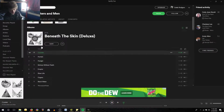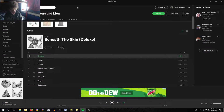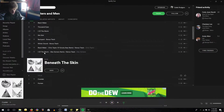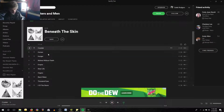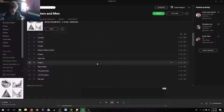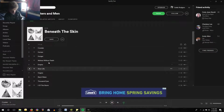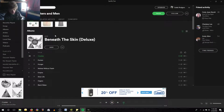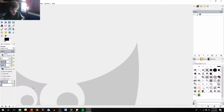The only thing I don't like about Spotify is when you go here, if you start playing from the top, it's going to play everything that you see here. So I'm going to get this plus duplicate because Beneath the Crystal is the non-deluxe version. What they really should do is, provided all of these are the same, there's just more in the deluxe version, they should have a toggle switch, a little checkbox right there that says deluxe if checked, normal if not. Anyways, there's music for me.